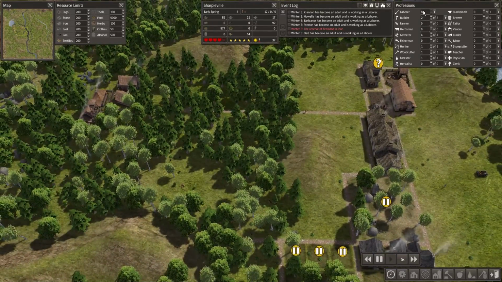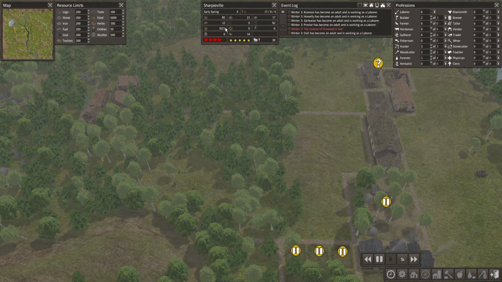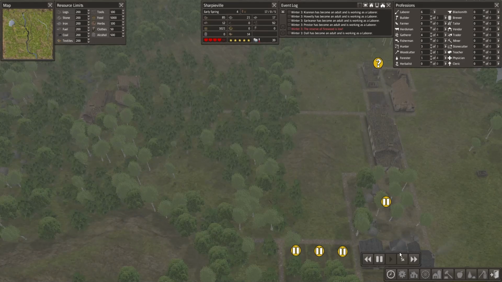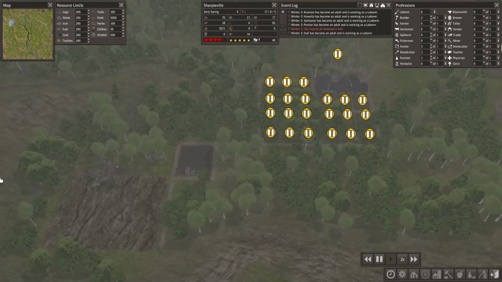Okay, look how many laborers we suddenly have. Oh my goodness. Okay, let's increase our hunters. We cannot get behind the 8 ball on this food. And that's the danger of running on 10x. You run on 10x, things start happening. You're not noticing them. The first thing you know, you run out of firewood.